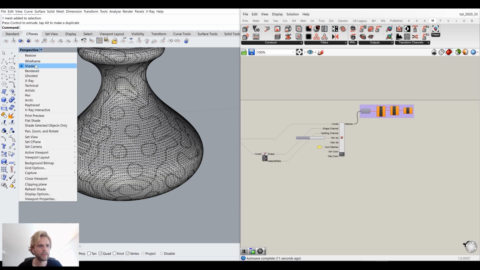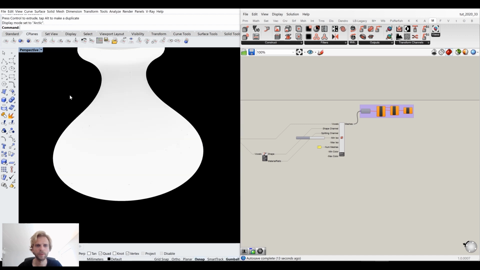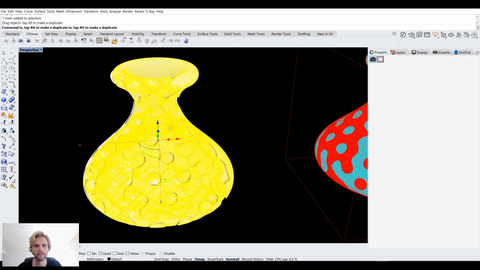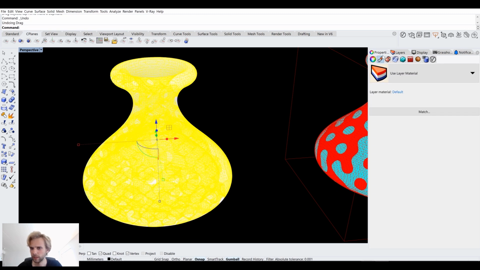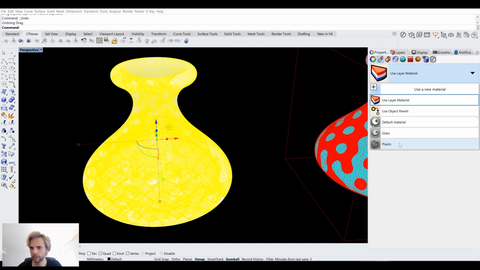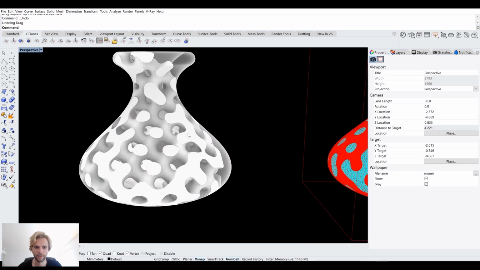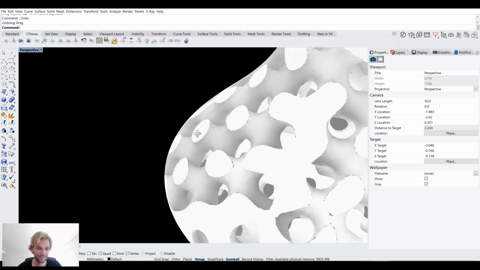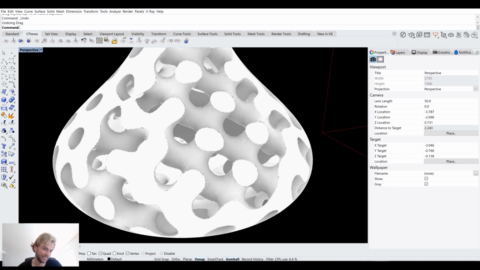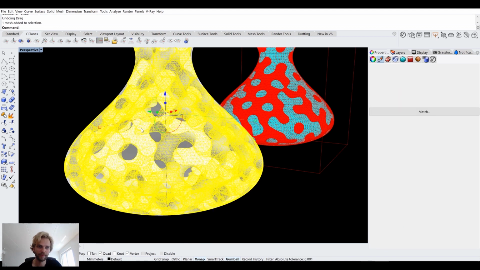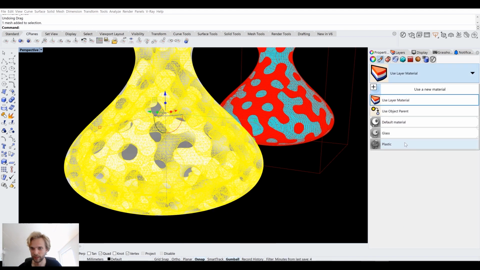So, where were we? Arctic view. We have this guy. Let's go to properties and use layer. This is going to be glass. I mean, come on. It's pretty cool, isn't it? And then I can use this one as plastic.